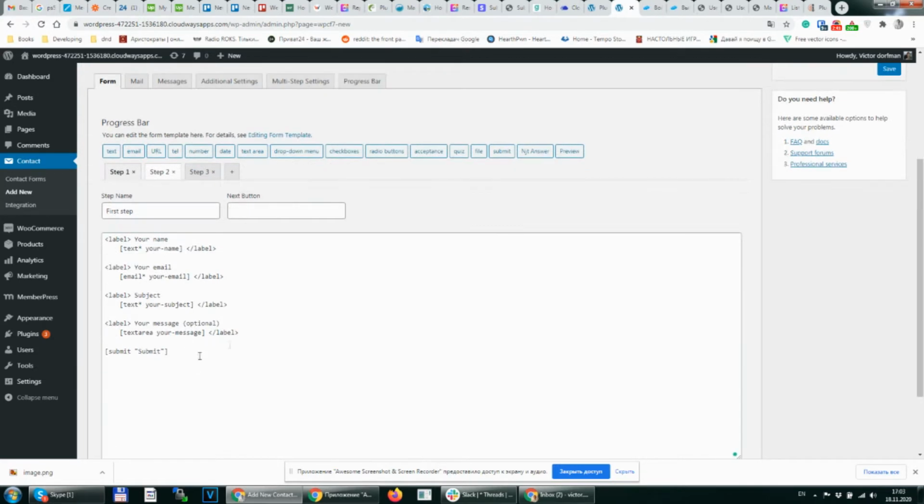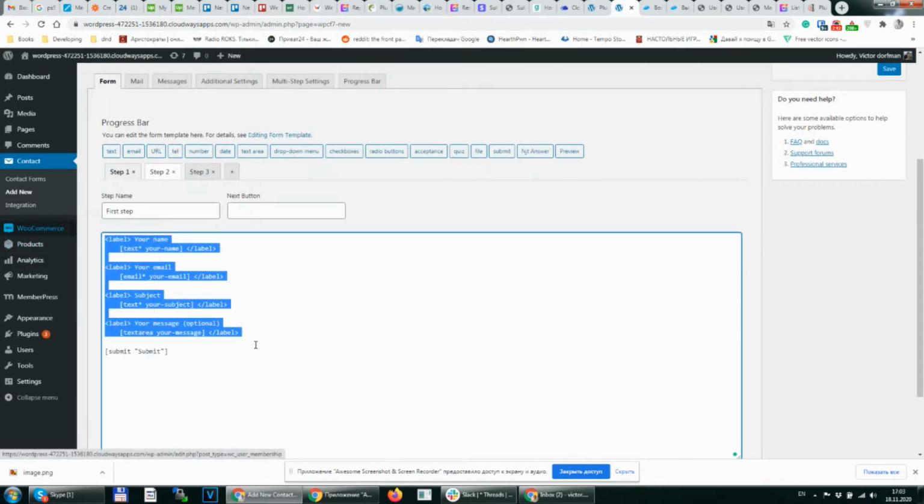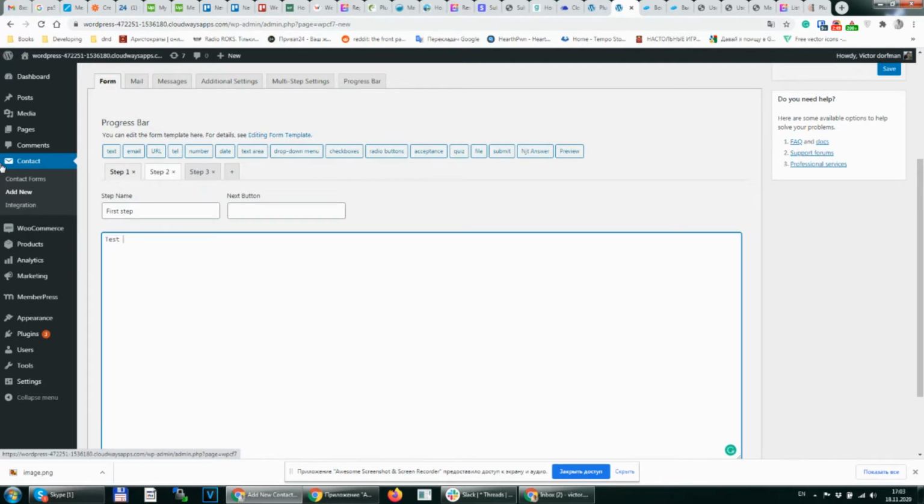Now we can enter the text we need to have here. For example, test text. And final test text.